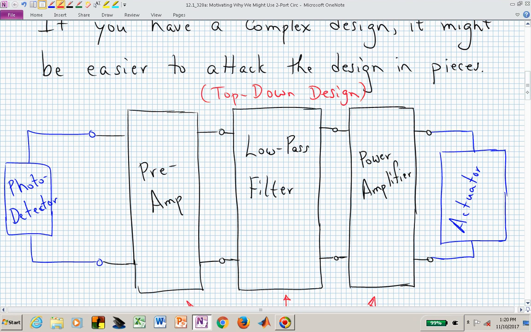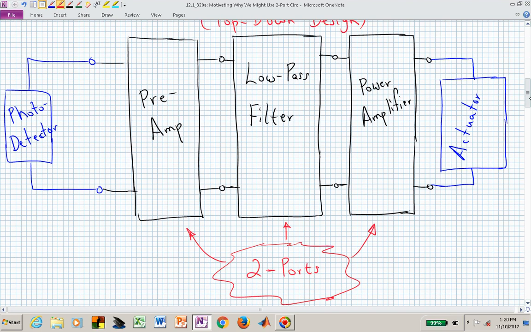And so by breaking that down into pieces and focusing on the preamplifier design, maybe we can tweak some parameters there and we might have some input-output behavior that we're trying to accomplish. Then that will couple into the low-pass filter design, but we can now have these designs performed in isolation so that we can focus our attention on the low-pass filter design and finally the power amplifier design.